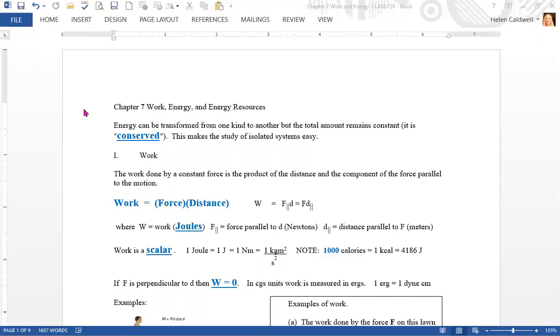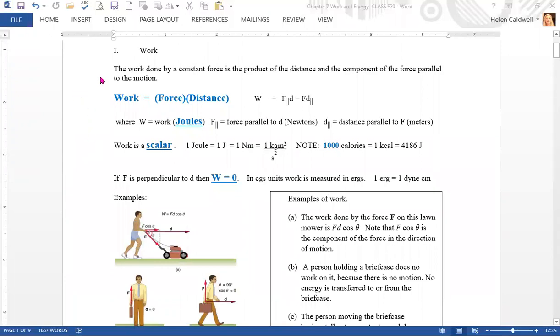What's great about this is that the total amount remains constant, so it's all there, you just have to look for it. We say that the energy is conserved, and situations where energy is conserved make problems much easier in physics, if we can isolate our system and keep things from getting lost along the way.